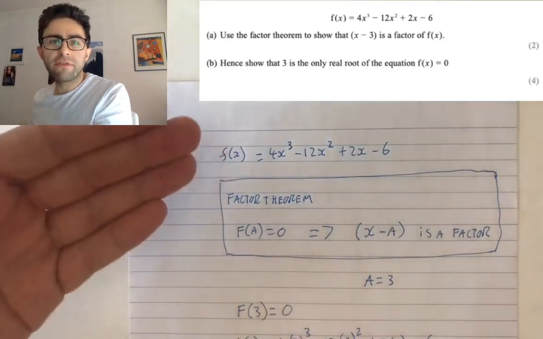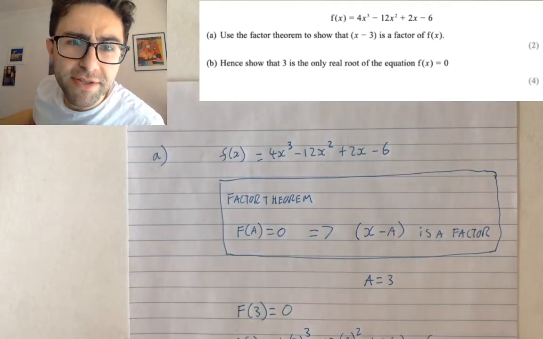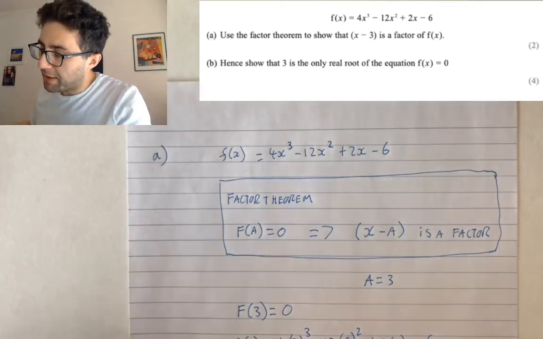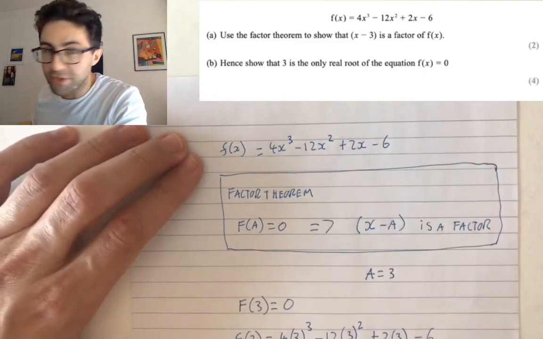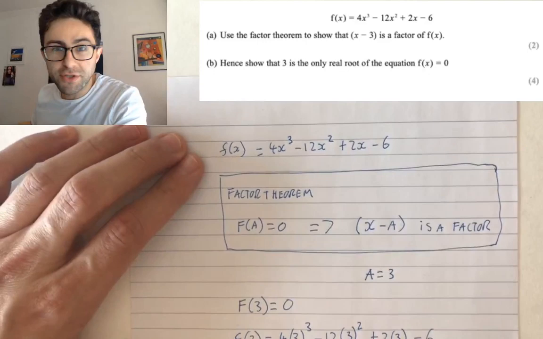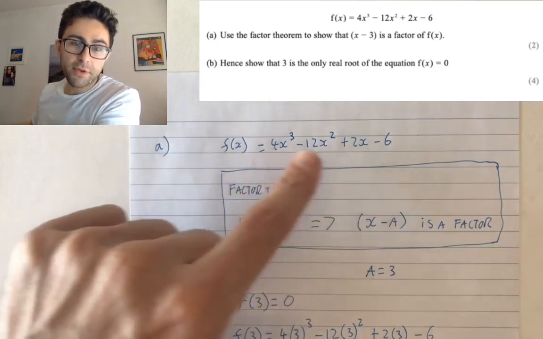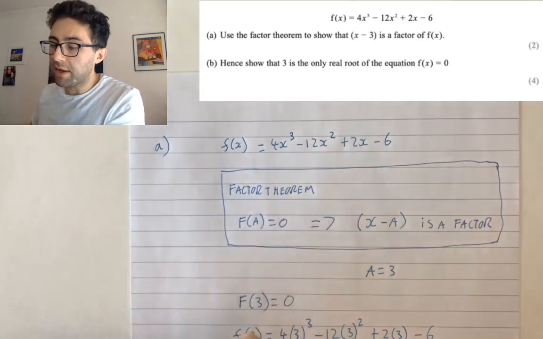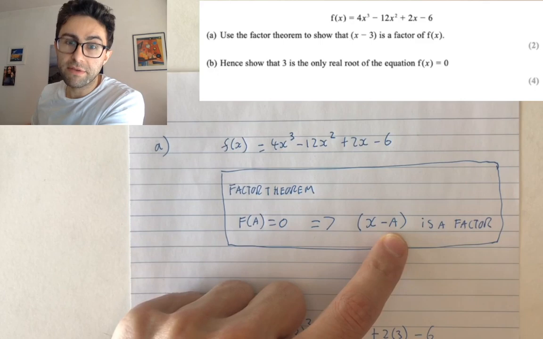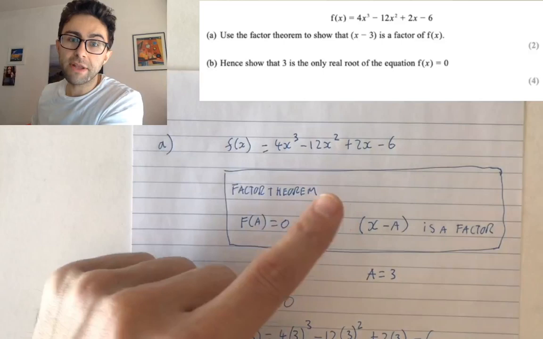They gave us this. Someone walks up to you in the street and whispers quietly in your ear, 4x cubed minus 12x squared plus 2x minus 6. You consider reporting them to the authorities, but you don't, and you just continue with your day and write out factor theorem. If you put something in for x, do your calculations, and it comes out with 0, then x minus that thing you put in is a factor. So if you put in 9 and it came out 0, then x minus 9 is a factor.